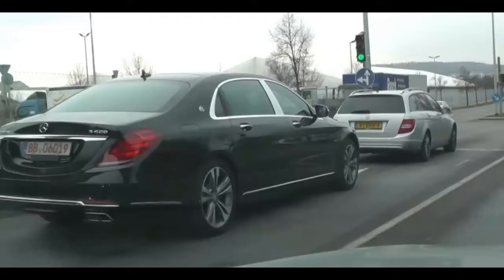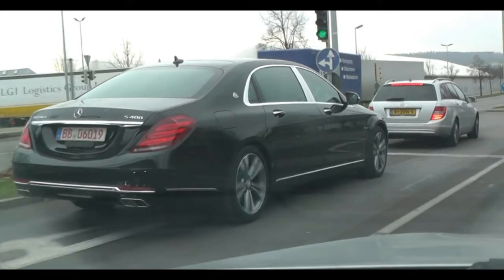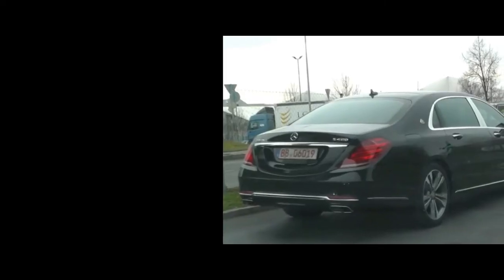A V6 Maybach may seem strange, especially when you compare it to the massive engines Rolls-Royce and Bentley use, but the new Mercedes Maybach brand is not about uber power. Everything about this car has been designed to isolate the rear passengers from the outside world. The rear doors are actually a bit shorter than on the S-Class Long, which results in reduced NVH levels while increasing body rigidity. About 76mm (3 inches) of extra legroom in the back means that stretching out is not going to be a problem either.